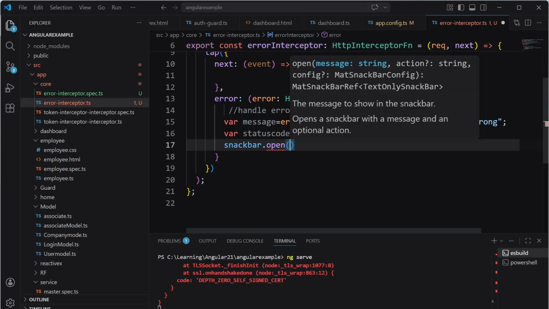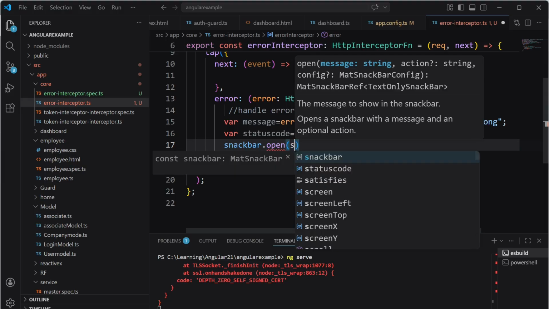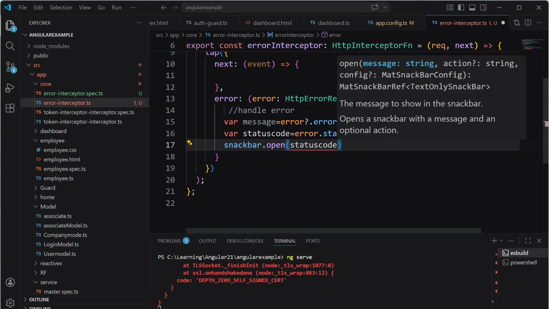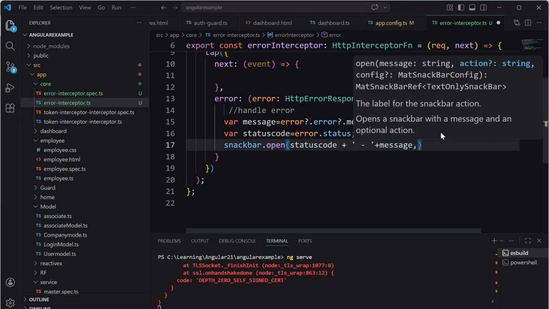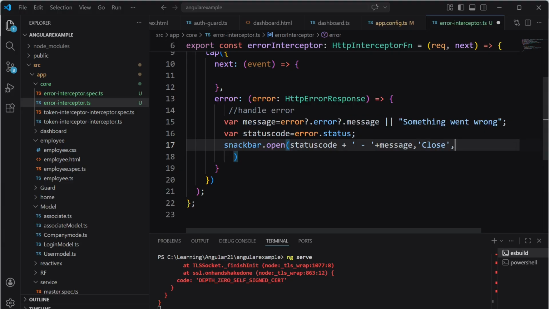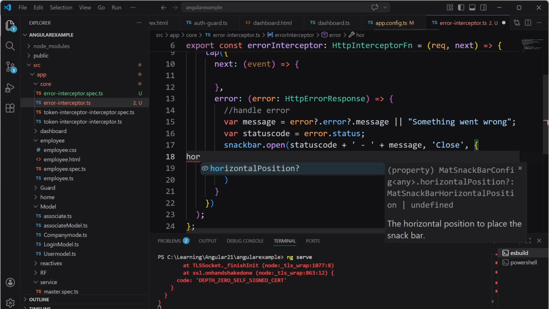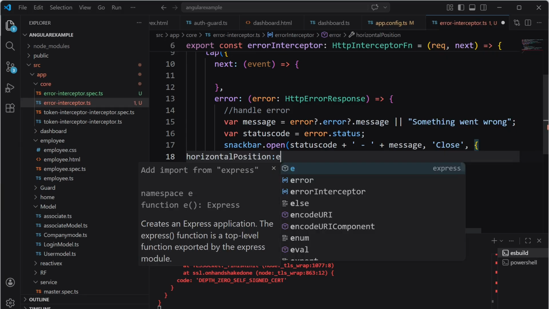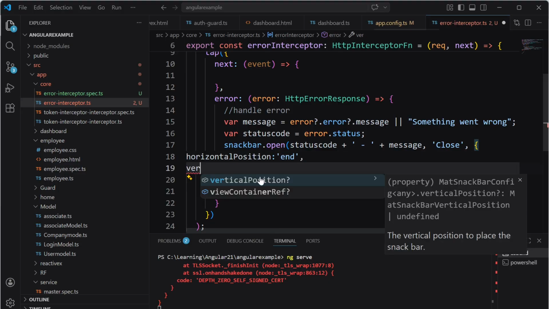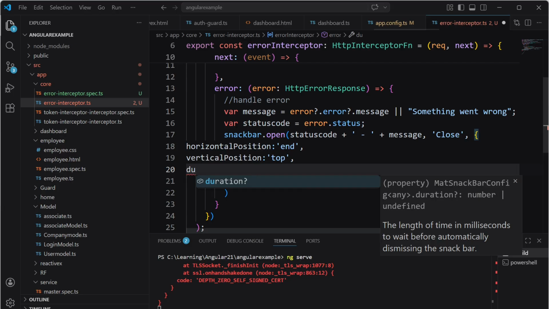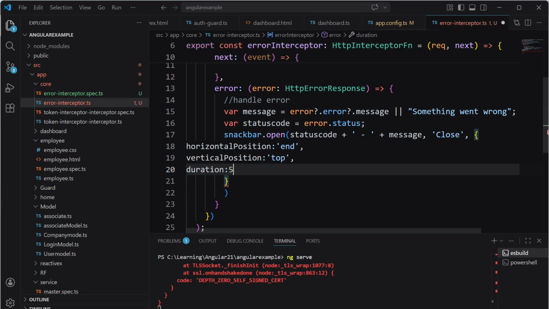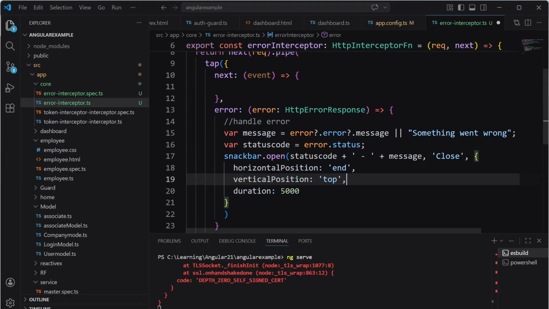So I'm going to include just the status code, then the close button name, and provide close. And finally, we can have some properties. And the duration, 5000 milliseconds.